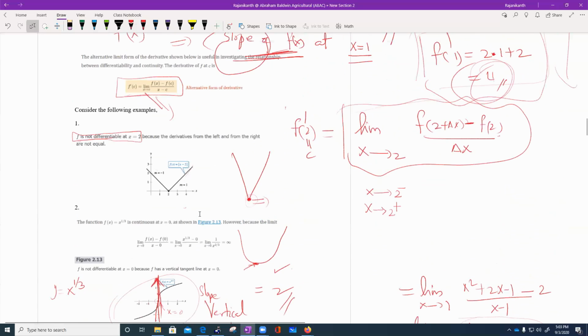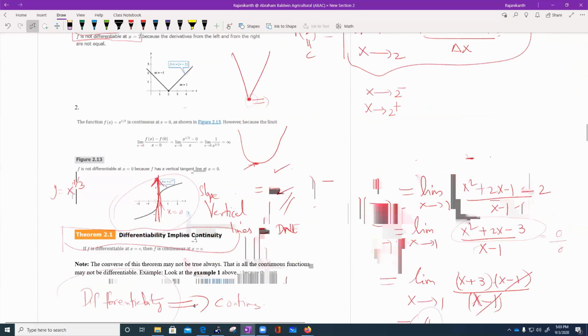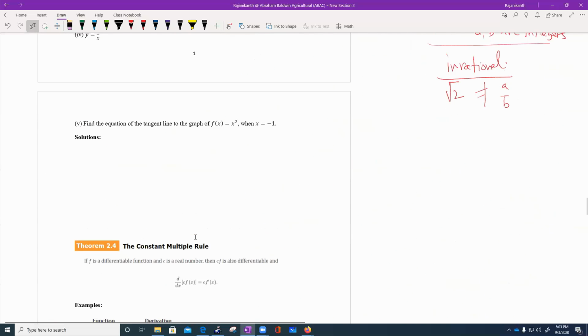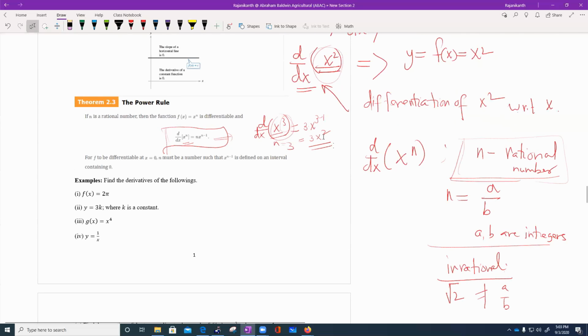Okay, remember I asked you one problem earlier in section 2.1. I left one problem as homework just to try. Remember this problem: find the derivative of x cubed. Now you know the answer. Same problem. I just took it here. What is the answer I got? 3x squared, right? But I did not use the definition. I simply used the formula, the power rule. You should get this answer, 3x squared. The derivative of x cubed is 3x squared.